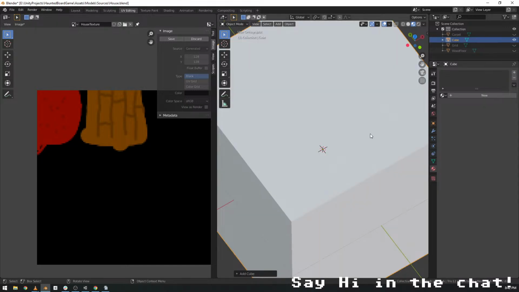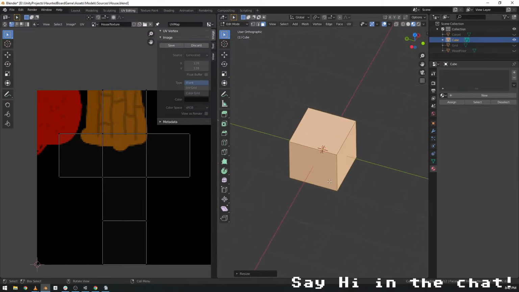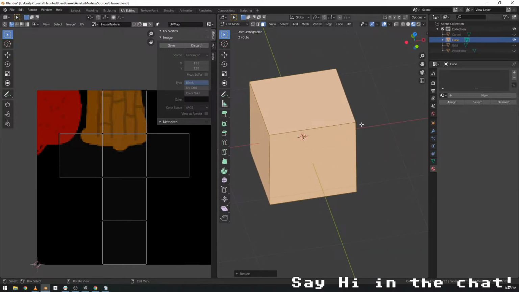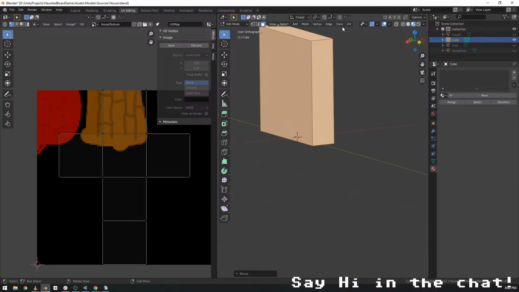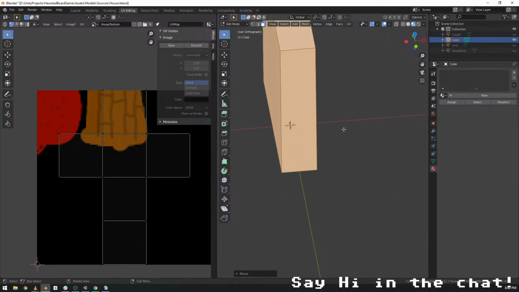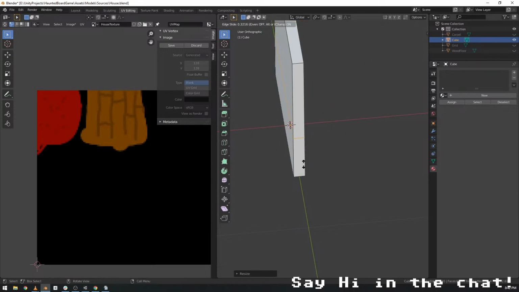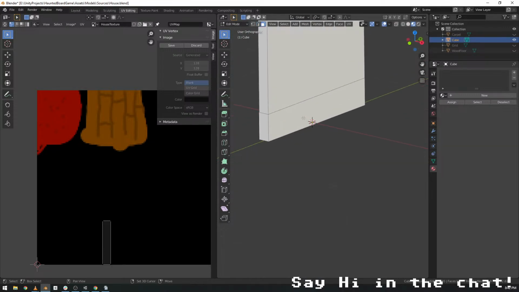And these are going to be actual meshes. So I'm going to scale this by half. So this is our tile size. And I want to put these in between tiles. So I'm going to scale this down on the X, move it up, and make some sort of trim. So let's make these real thin. And then these guys can stick out.